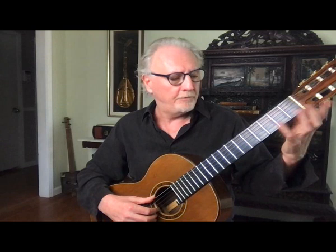So the thing about cross string trills, you need a left hand fingering to go with them, right? You've got to get the two notes on different strings. But what if we have something like this? What if our, but we want to do it, well, can't, but I can do this. So I'll leave that for you to work out. It's a trick. But what I think about these things is if it sounds good, it's good.